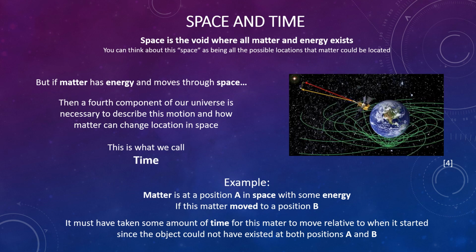So, space and time. Another one of Einstein's great breakthroughs was that they are linked. Space is what we refer to as where matter and energy exist. It's the stage on which the actors, matter and energy, can play out their little dance. And so wherever matter and energy can be located, this is what you can think of as space.